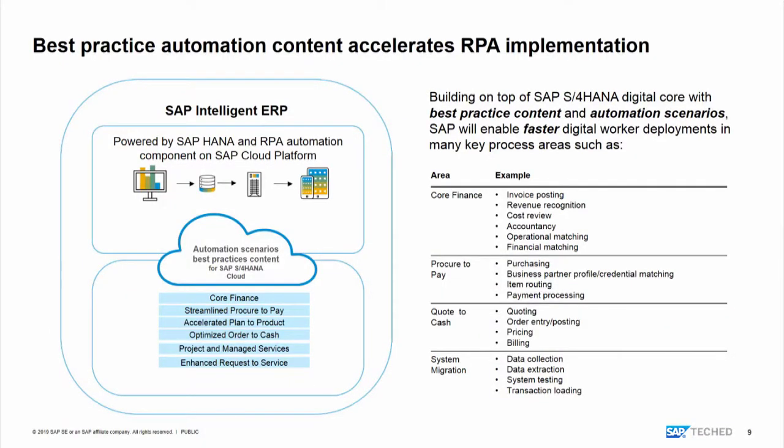And like I said, we've been rolling out best practice for a while. We've done that for reporting analytics, and we've done that for migration. Best practice for RPA is no different. And we organize those use cases according to lines of business areas. The key function examples in those areas are, for instance, in finance, related to basic GL accounting issues, invoice, cost reviews, financial closing activities, and procurement, a lot to do with requisitions, bundling of requisitions, item routing and matching the payment.